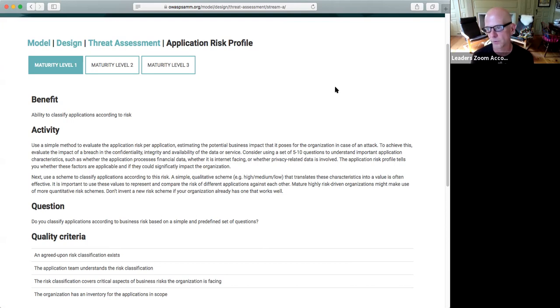I've been in some orgs where there's so many things going on that the inventory itself is actually a real challenge. So do we have a list of all the applications that are actually running in this organization, and then starting from there as a foundation, which is certainly part of the NIST CSF cybersecurity framework, know what you have, and then you can focus on what the possible risk to those things may be.